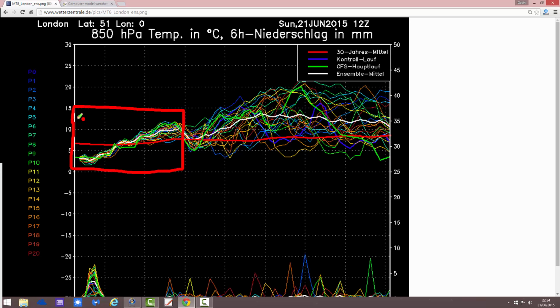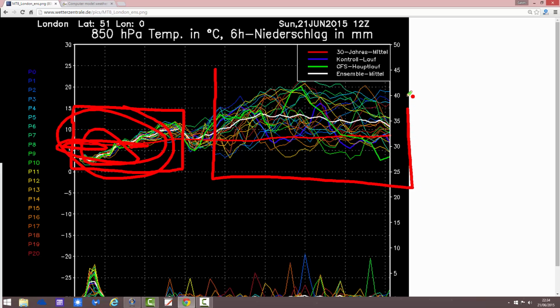And you usually get good agreement early on in the ensemble, and then the further out you go, the more scatter, the more disagreement you get. Sometimes you can get scatter early on in the ensemble in certain situations, particularly when we've got cold weather looming from the east. You'll tend to get a lot of scatter very early on in this sort of zone within the GFS ensemble. But typically, the first 5 days or so tend to be tightly clustered, and then you'll get lots and lots of scatter.